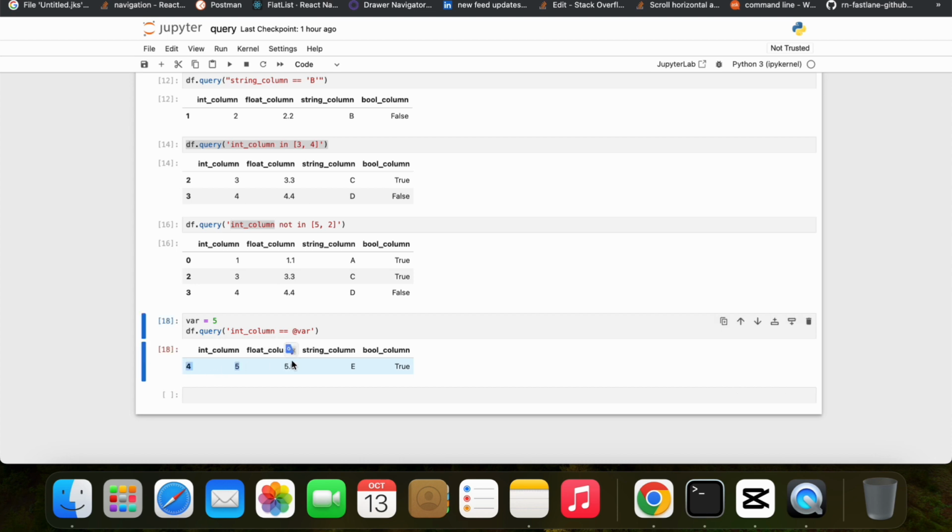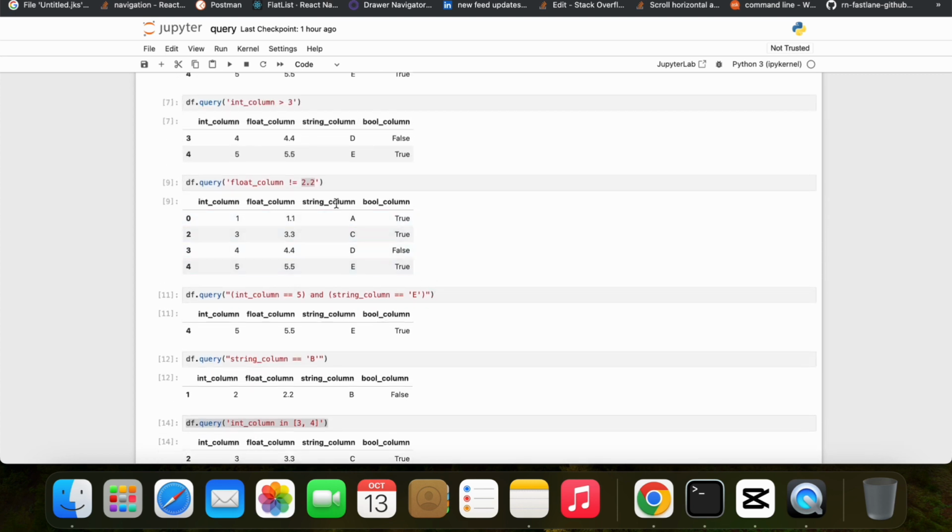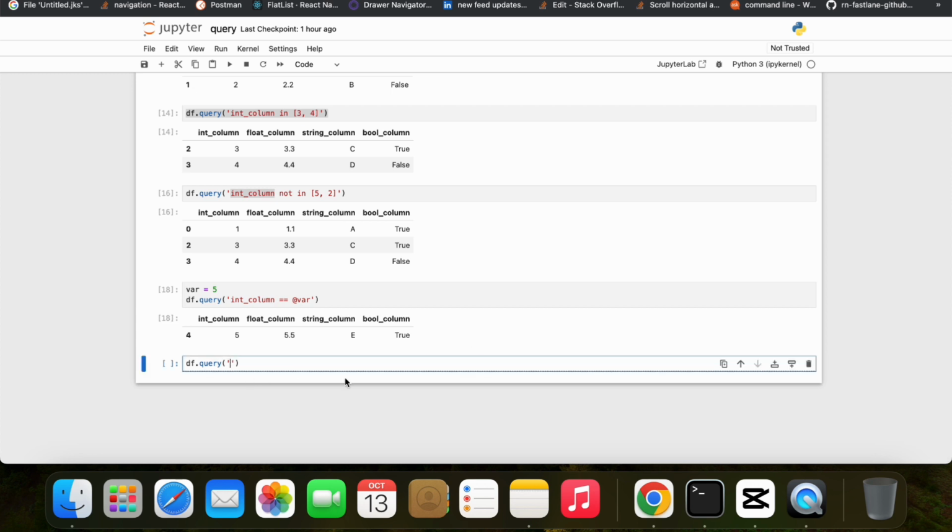So basically we can also apply functions in dataframe.query. Let me show you that also. Dataframe.query. So for string column I can say str.contains, if this string column contains a.